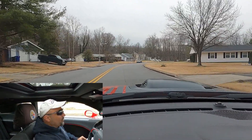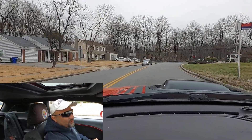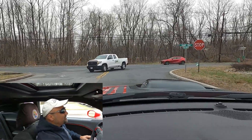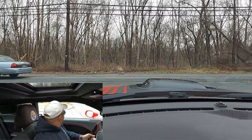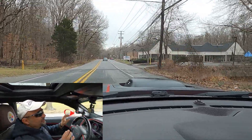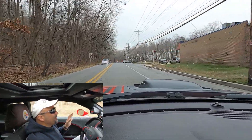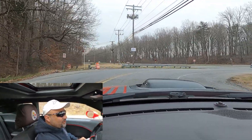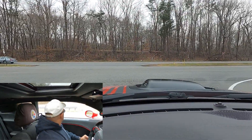Stock, I was running mid-13s to low-13s — mid-13s on stock tires. When I got some drag radials it took it into the lower 13s, still mid to low 13s depending on the weather. I want to preface this: I got a lot of comments on the other video about density altitude. The DA makes a huge difference, especially in naturally aspirated setups like mine.